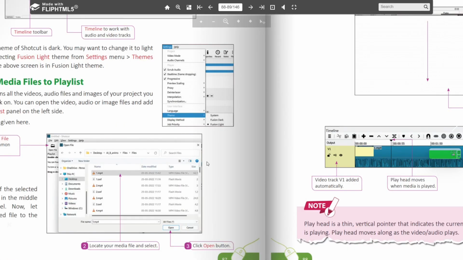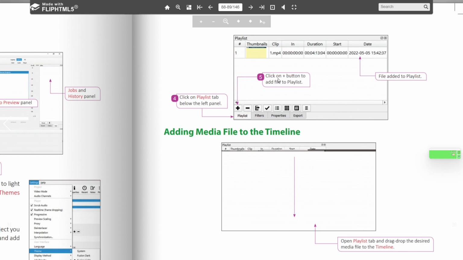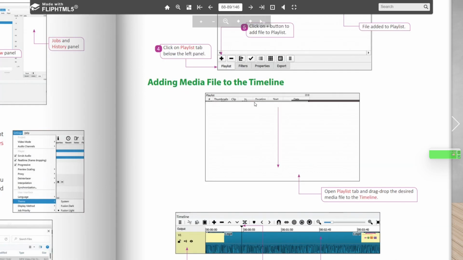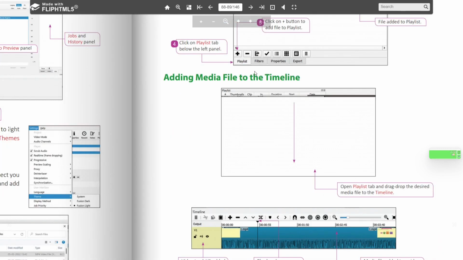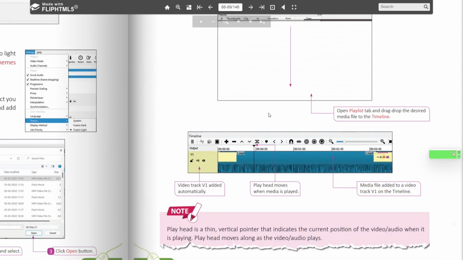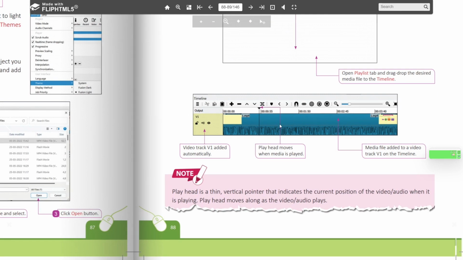After opening, click on the playlist button to add it. After adding the file to the playlist, you have to drag that file, or add that file, on your timeline. In all of these chapters we need to focus on the timeline.